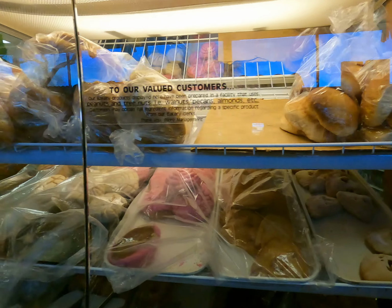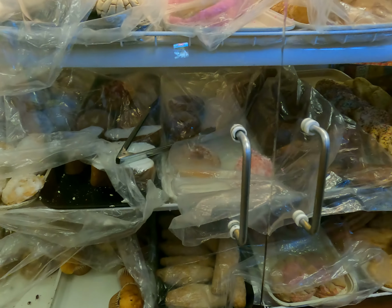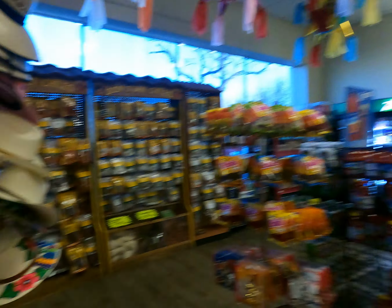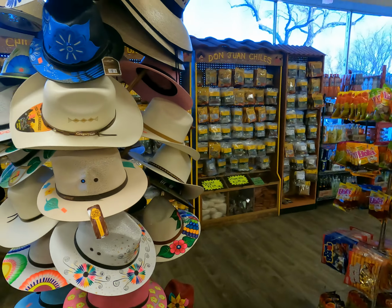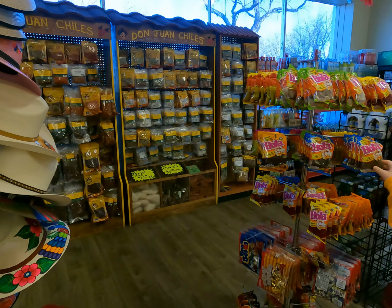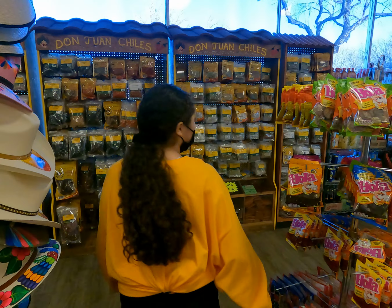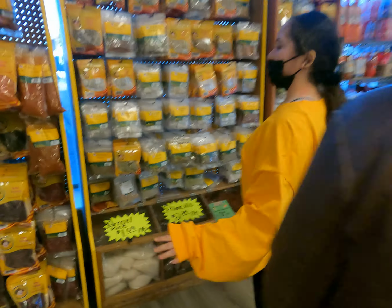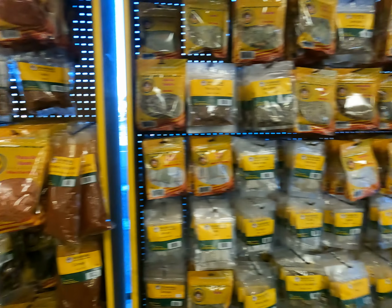And then we decided to come for the pan dulces. So before we leave, we'll probably come back over here and show you guys some of these. We plan on getting at least one or two. Yes. Maybe three. So here in this little Mexican store, they have a little bit of everything. They have the spices and some stuff to sell over there. And then our spices in the back, all the good type of spices that you don't normally find anywhere else. You could probably get here if you're Hispanic and need that for your Hispanic dishes. A little bit of everything.